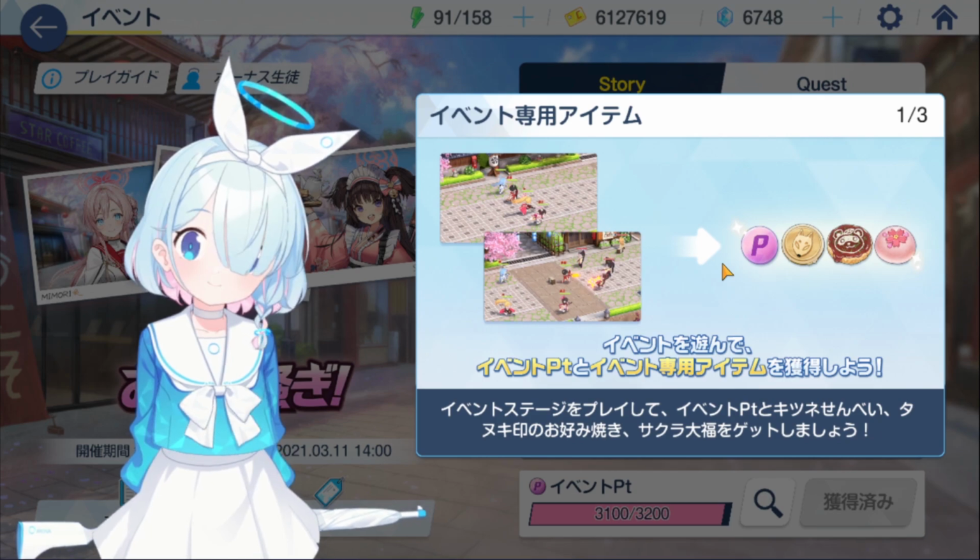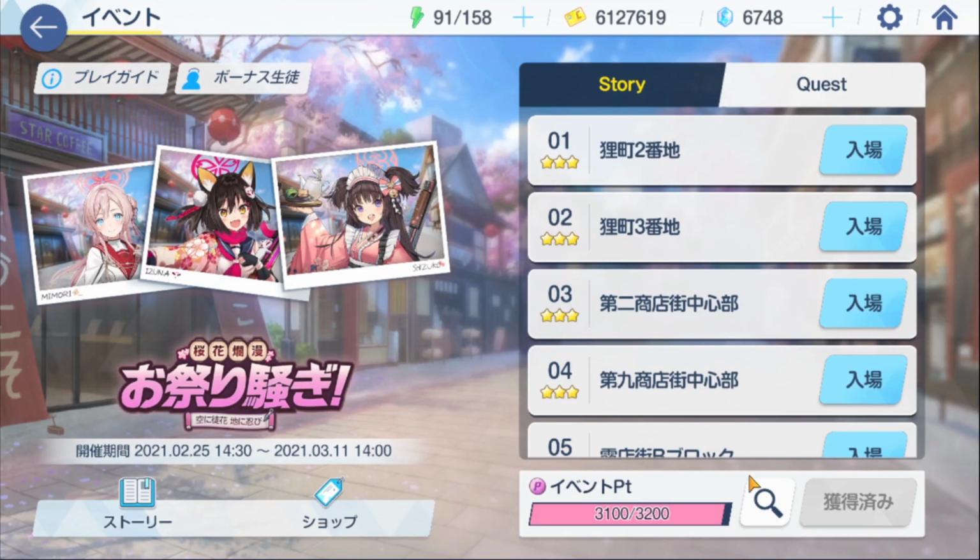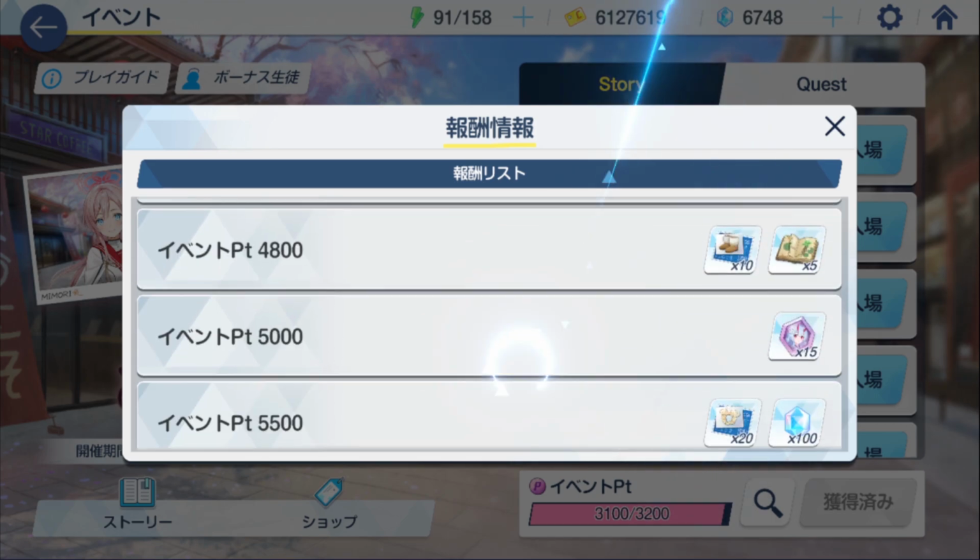This event also has a point system, so if you played raids before, it's very similar to how that works. You can claim your rewards by pressing this button here, and you can check what you can get by pressing this magnifying glass right there.